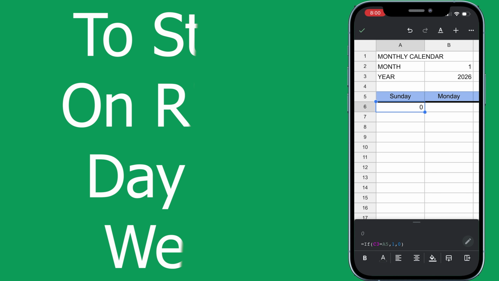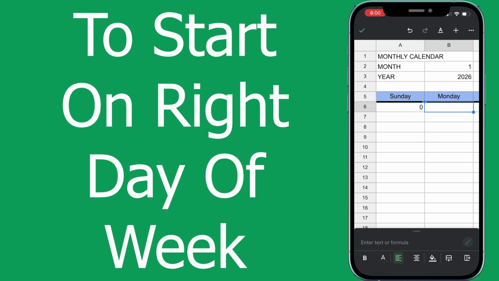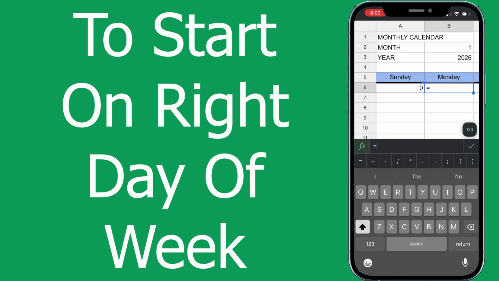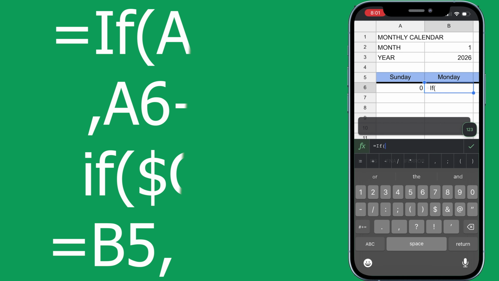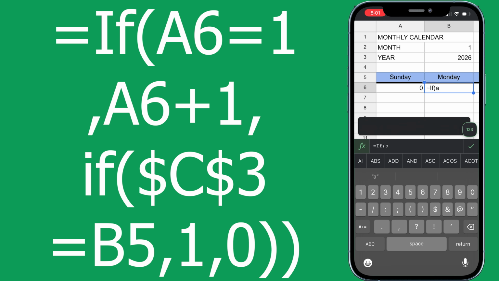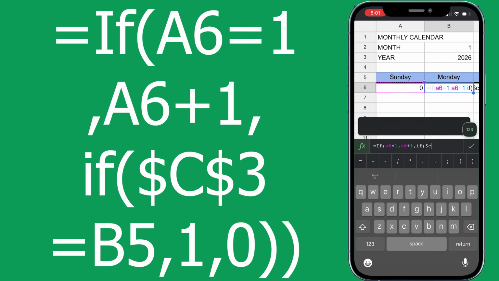Now in the next cell, it gets a little more complicated. So it's going to be equals if, open parentheses, A6 equals 1, comma, A6 plus 1, comma, if C3 equals B5, comma 1, comma 0.